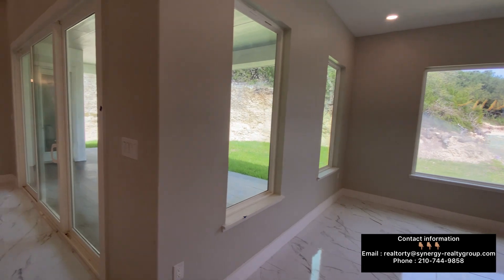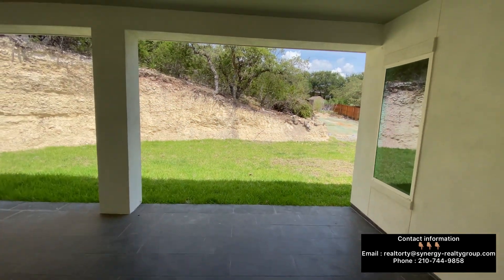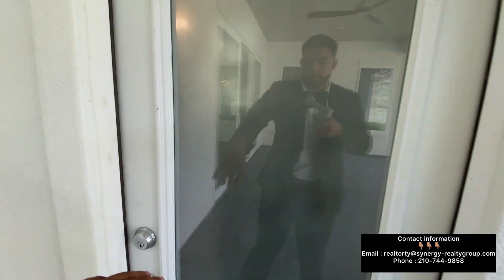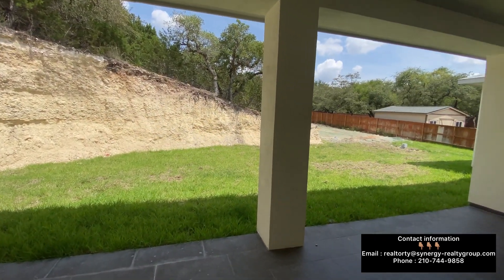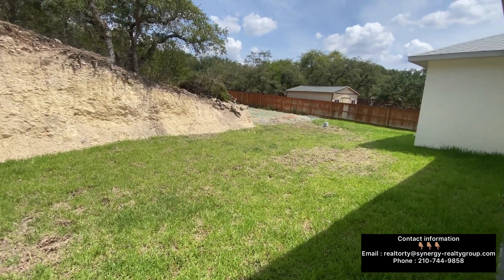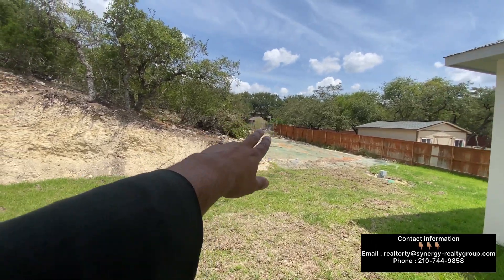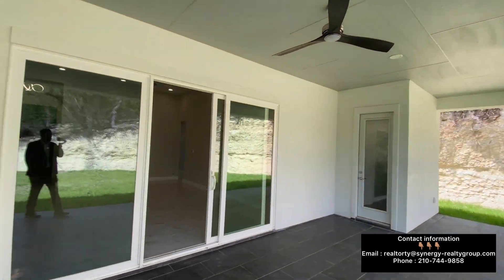Let's go ahead and check out the backyard. Just take a quick look at this beautiful covered patio — we are in Texas, so do not forget the summers can get very hot. One of the rooms has private access to the backyard. We are on half of an acre; you saw the covered driveway and the entrance — it's extremely big. It goes all the way up to that far fence, and some of that's going to be your land as well. Very beautiful and gorgeous home.